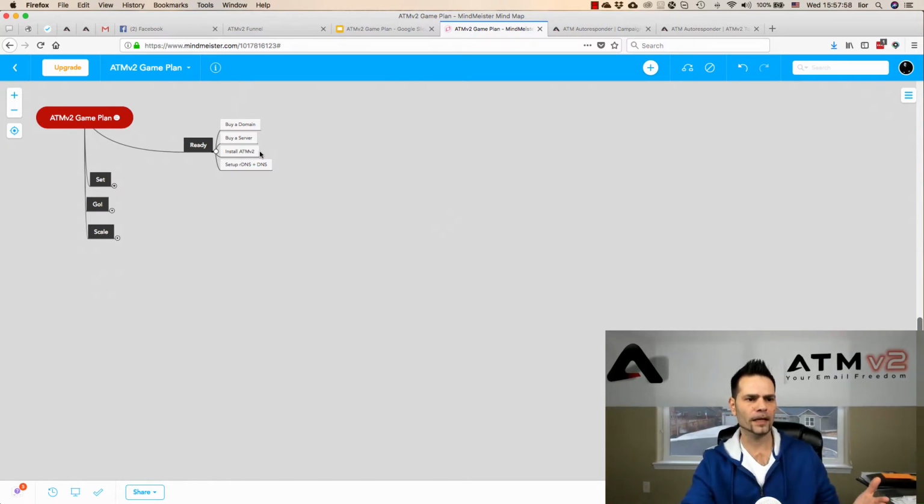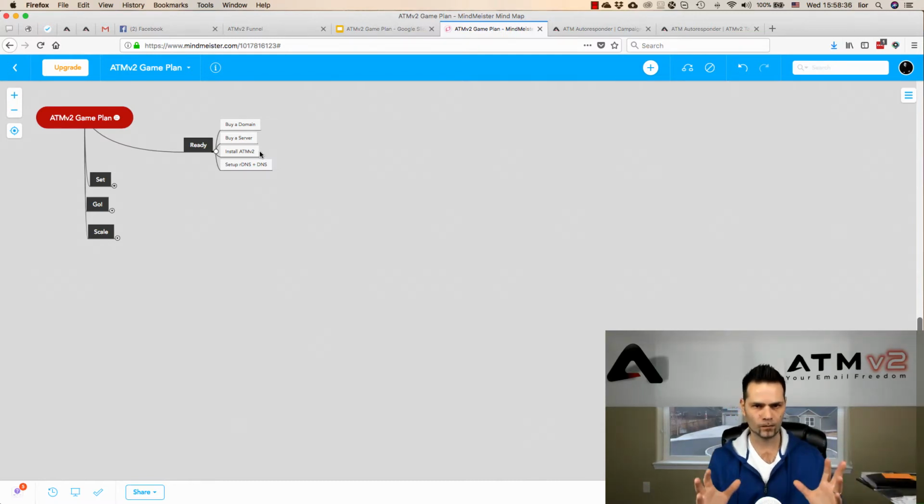We have the install ATMv2 online form. You just need to fill up a few details, click on test connection, click on start install, and that's basically all your work. My system will do all the installation, all the email records, whatever you need will be already inside, including the MX Dripper, the Smart Scrub, the Smart Funnel, the Smart Link, and the Smart Tags. Bounce to black. We have many features, and I will explain each and every one of them later.